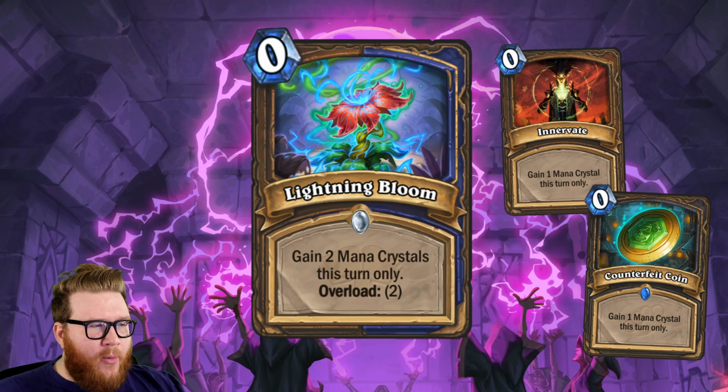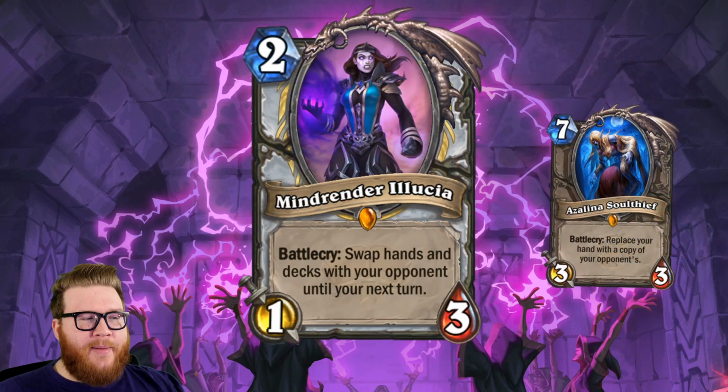So a pretty boring one to talk about because it's kind of been hammered on a ton, just how crazy Lightning Bloom feels in many cases. But because the overload is so insignificant most of the time, it does feel enormously more powerful than these other options we've seen. So next up here is Mindrender Ellucia.